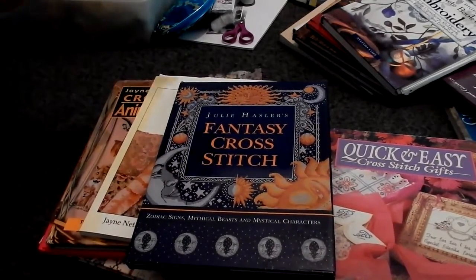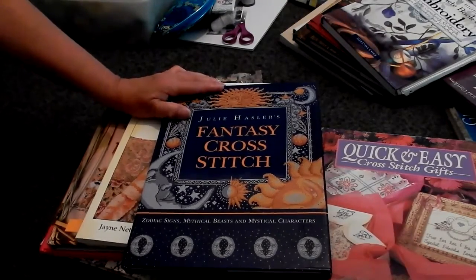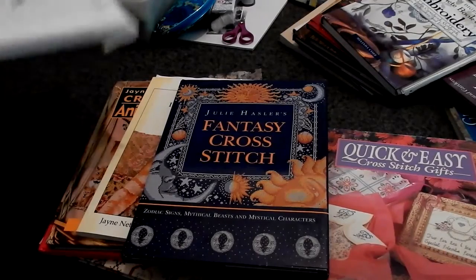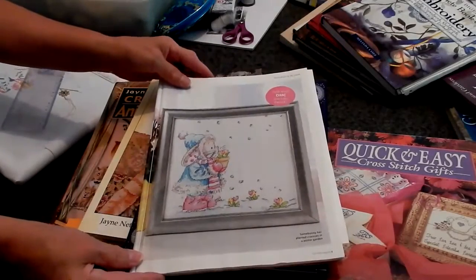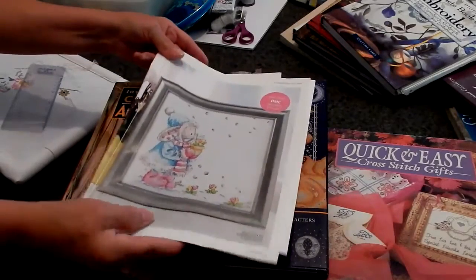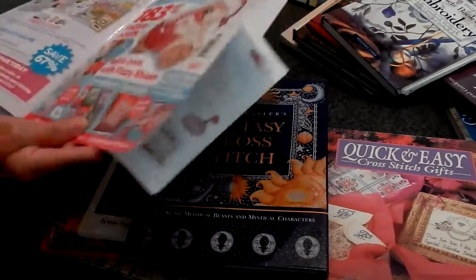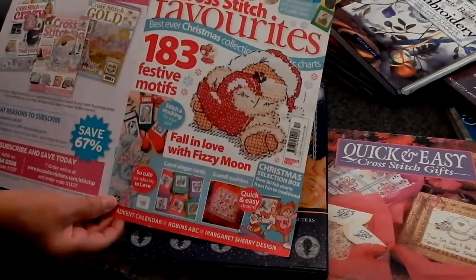So anyway, I'm just going to show you some of my books. And I suppose first maybe I'll show you where I am with my Some Bunny cross stitch. This is the pattern I'm doing, and it says it has 3 DMC specialty threads, which of course I've had to order because I did not have them. But this is out of Christmas Cross Stitch Favorites. Sorry for the glare.